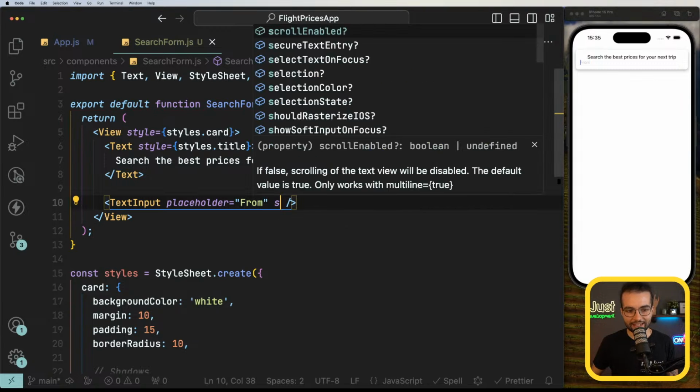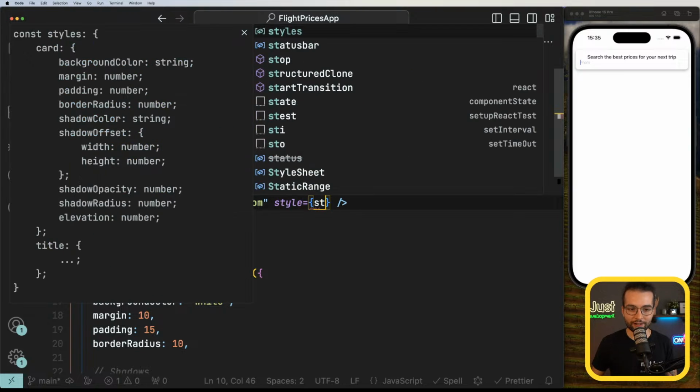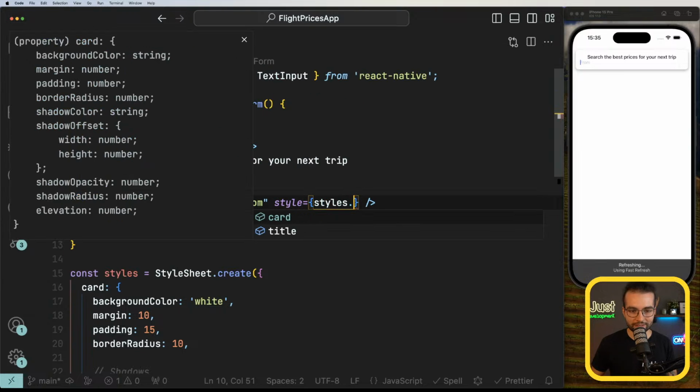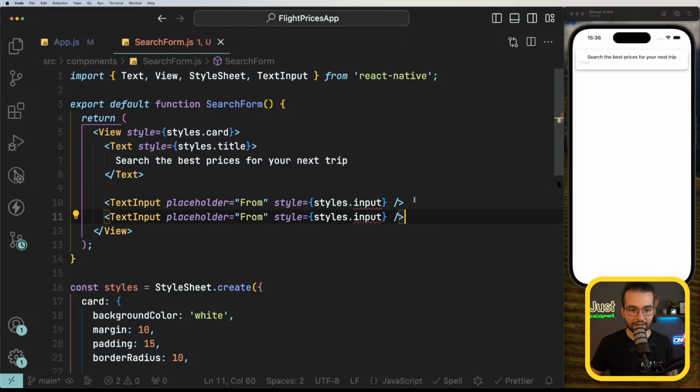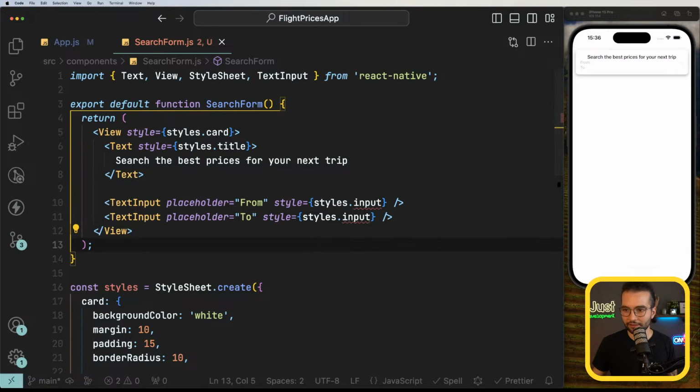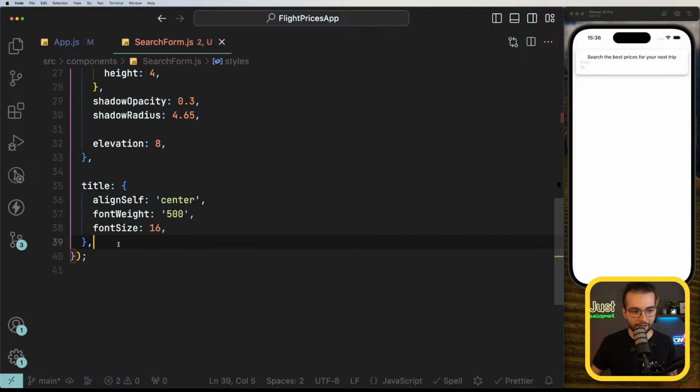Well, let's go ahead and add some styles in order to provide some better visual styles for our input. And I think we can duplicate this one more time for the to airport. Perfect. Let's go ahead and define the styles for our input.